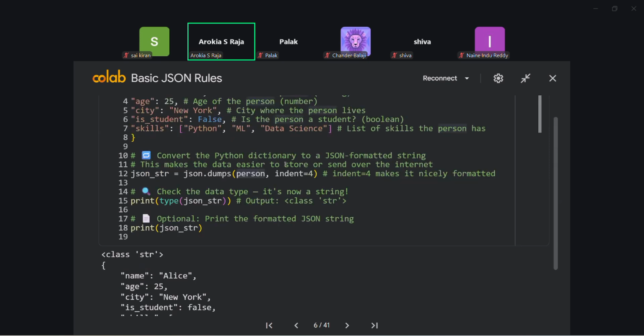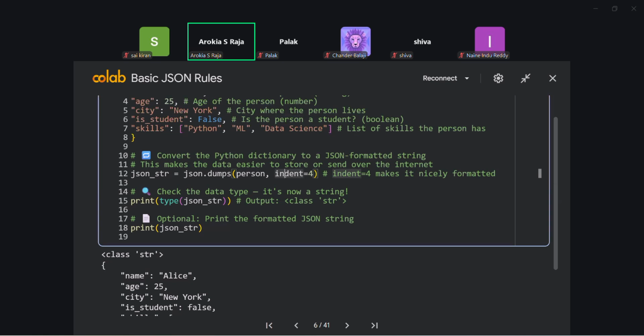So the way we can specify indent equal to 4 is the common one, right? In this case, I'm specifying indent equal to 4, and then we can check whether the data type is now a string or not by using this type function, and then we can print the JSON string.